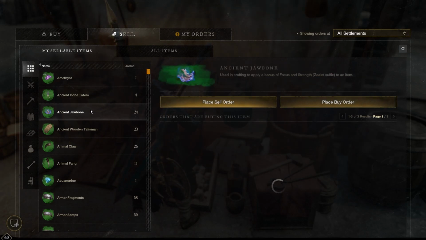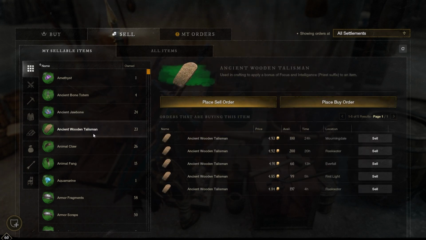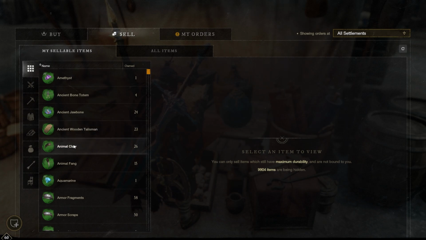Today's video will be going over a few tips to help you make money without even leaving town in New World. All you gotta do is look at the market, check out your storage, and do a few other things to make some money without having to even venture outside of the cities.